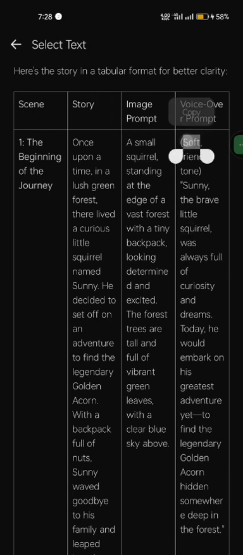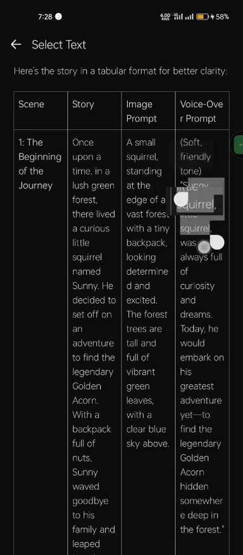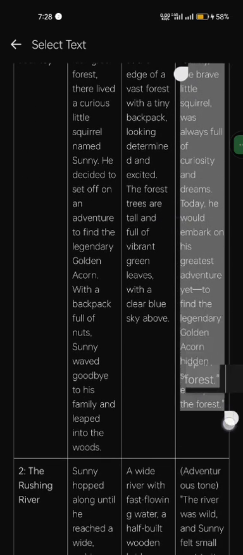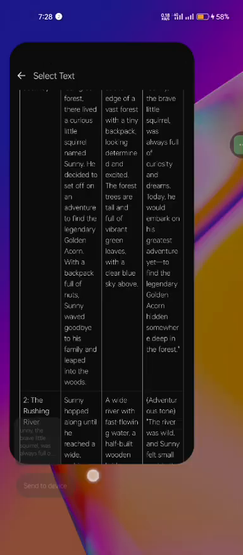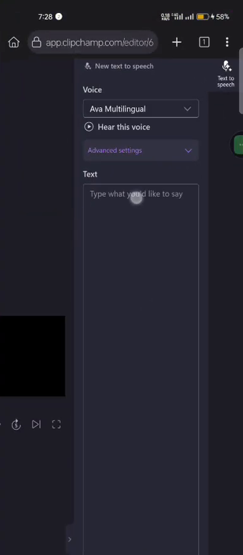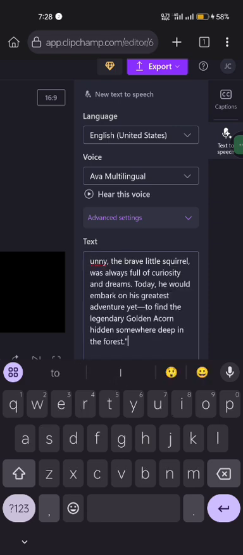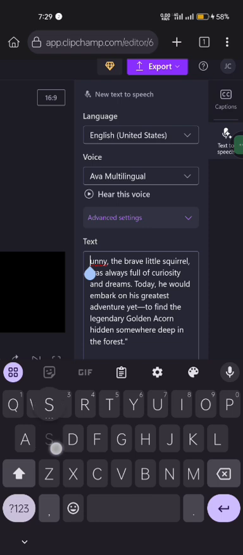So we start from the voiceover from Sunny. Okay, let's copy the prompt. Alright, so copy it and come over to Clipchamp and paste it. There was a mistake, the S, so I'll correct it as Sunny.